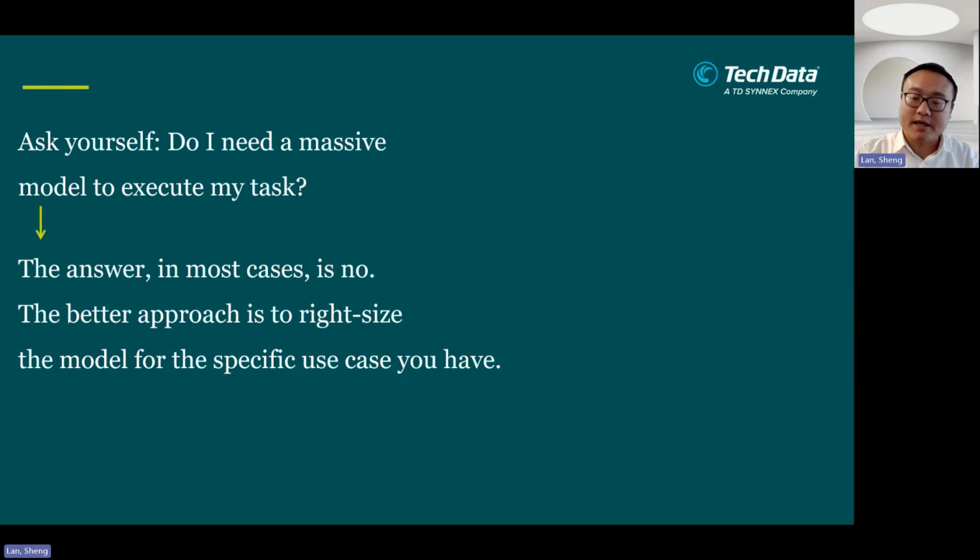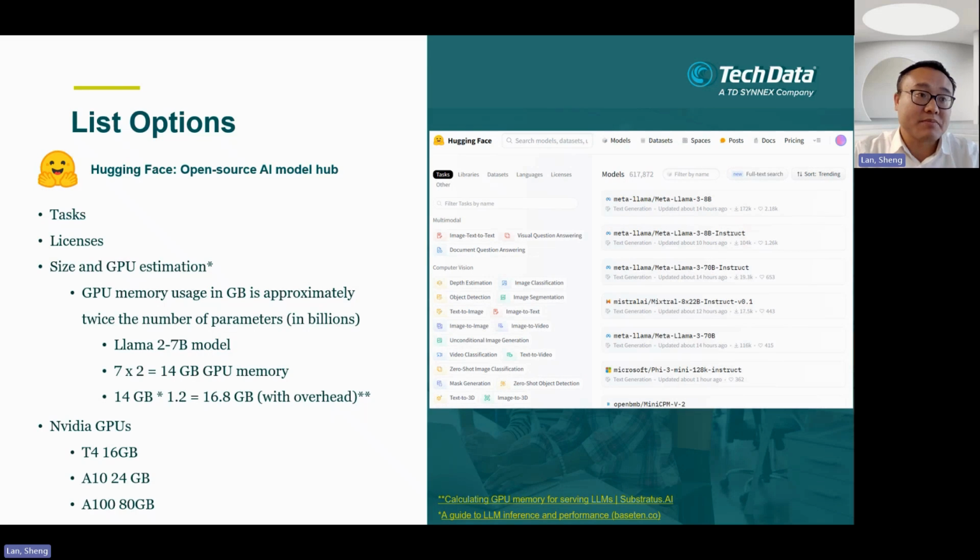With that, we can come to the key questions when you choose a model. The question is: do my use cases need a massive model to run this task? And for most use cases, the answer is no. I think there's a big motivation behind this. If you want to use a large model, for example, the 70 billion Llama 2, then you will need an A100 GPU.